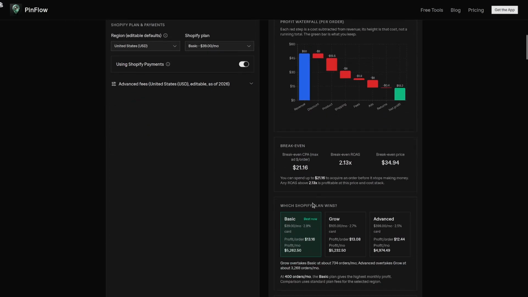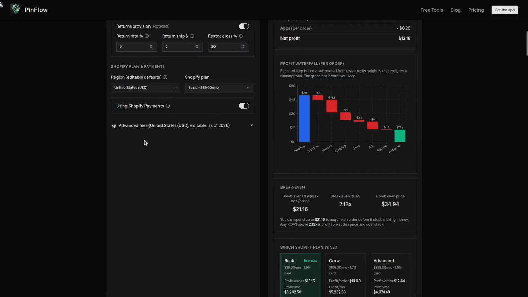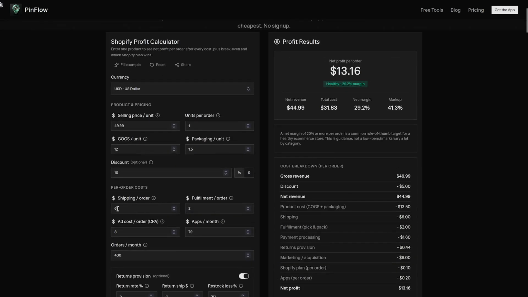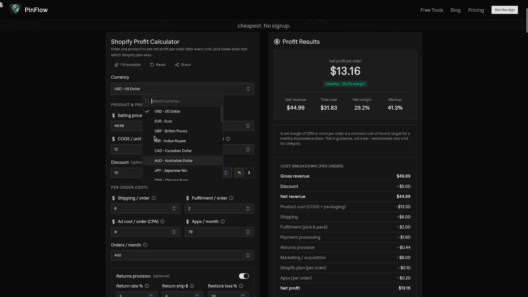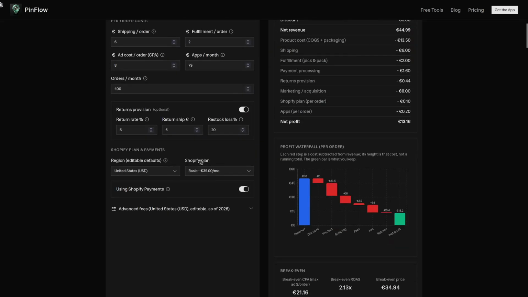And you can see nice plots. And if you want to update it, you just update one by one each value so that you can see the result in real time. And let me explain every single input field. Let's say you are from some other country. You can change your currency. I choose a euro. It gets updated everywhere.